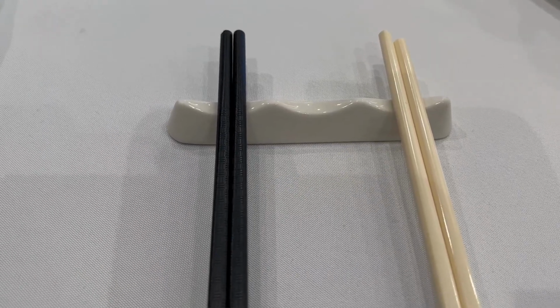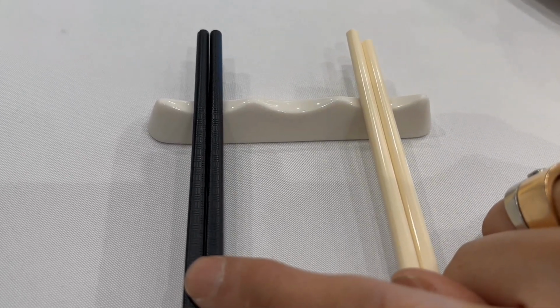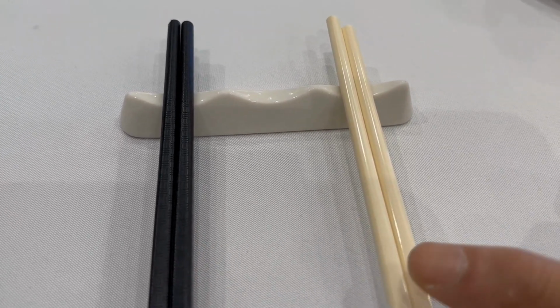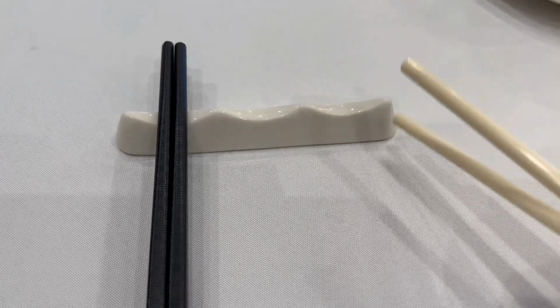The important thing to remember when you're in a Chinese restaurant, the black chopsticks is a shared chopstick. So when you pick up your food, use this one. When you eat, you use the white one. So make sure you don't use this one to pick food because it's gone in your mouth already.